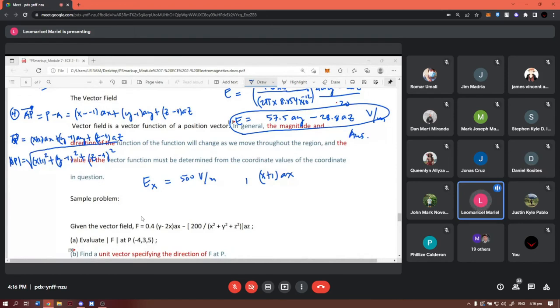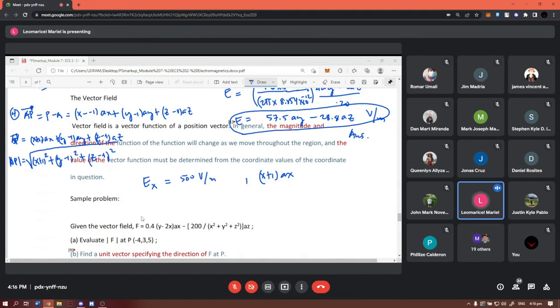Okay, ilalagay mo lang yung given doon sa ating point charge na formula. Ano yung point charge formula? Electric field intensity is equal to yung charge mo Q all over 4 pi epsilon naught multiplied by the vector over magnitude Q. Okay, kaso ang i-consider mo lang ay yung component along X component lang.